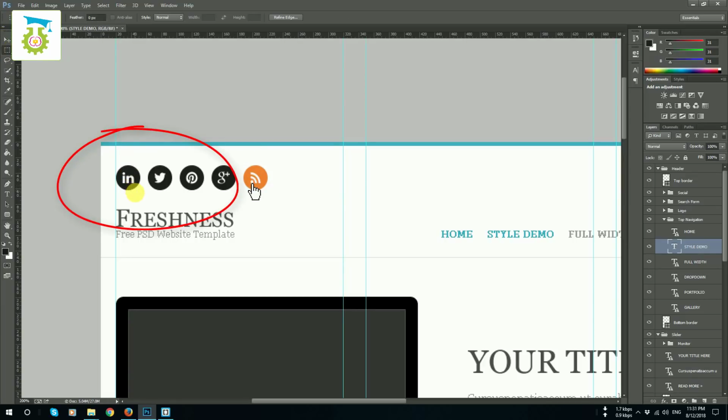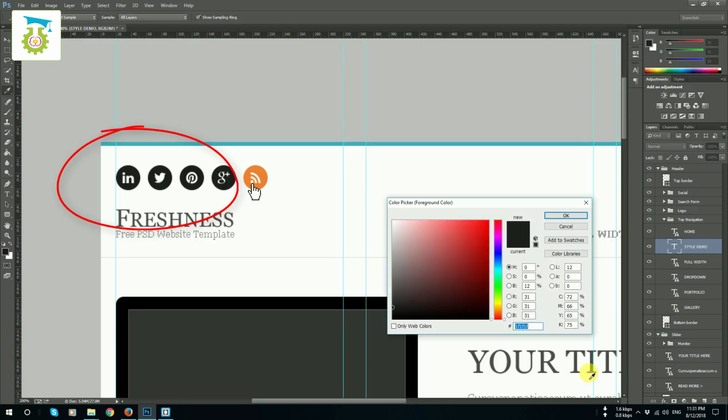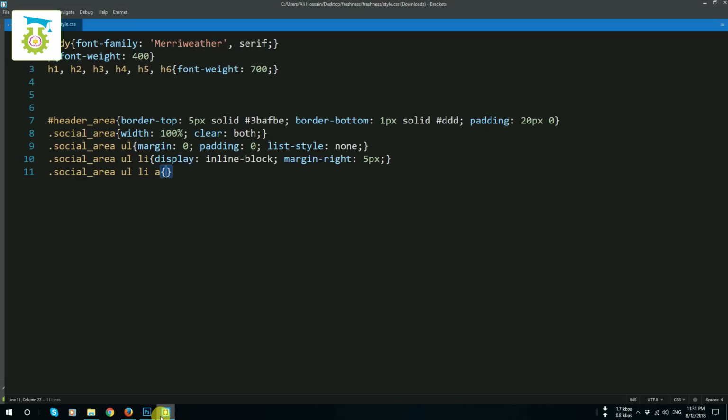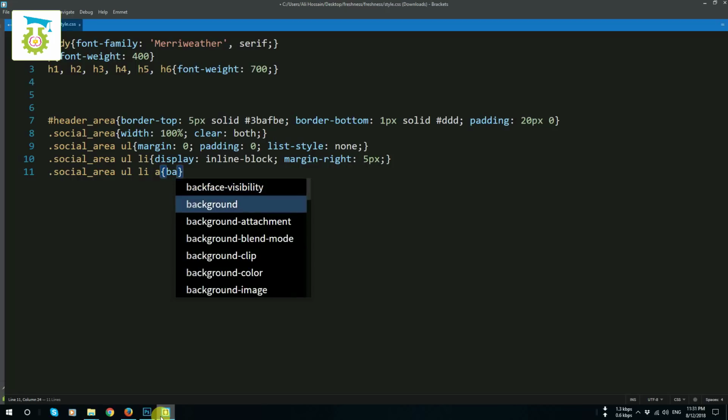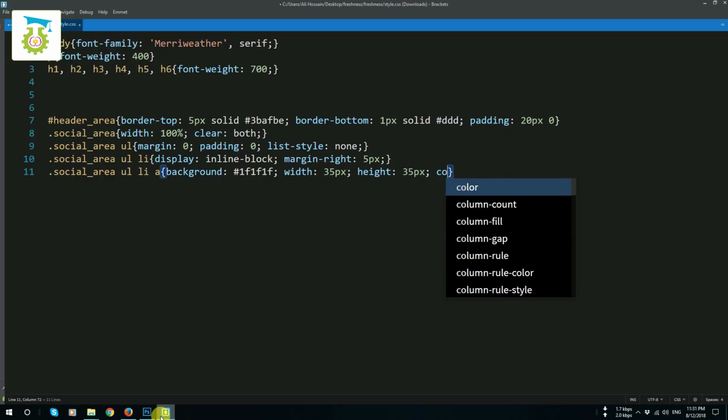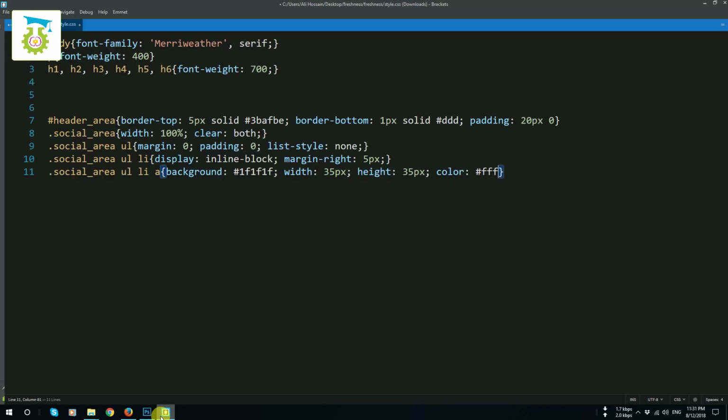Actually they use 35 pixel width, and the color is this one, so I am copying that. Now I write background color, this one, width will be 35 pixel, and definitely I need the same size height, 35 pixel, and color will be white.